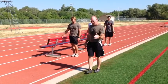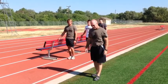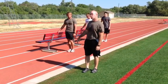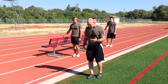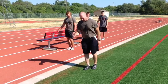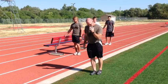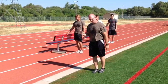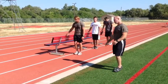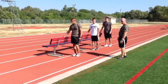Now we're going to speed it up even more. So now we're going to work into a 75 to 80% full speed, and then down the line work into full speed drill. Now I'm not even going to tell them to pull. They're going to automatically pull. We're going to start with the pull step, and we're going to come up 1, and they're going to pull all the way back. They're ready to go. 2, and so on. They're going to have to pull back on their own after they strike. I'm not going to tell them to pull.